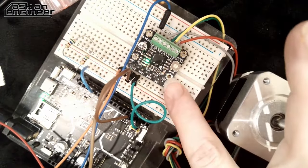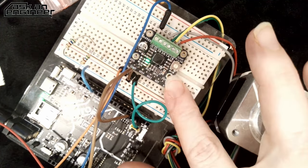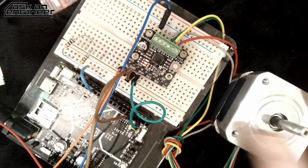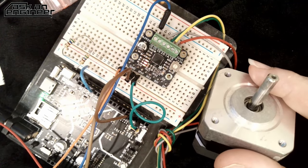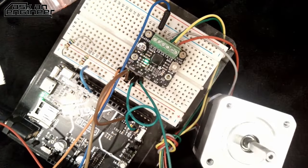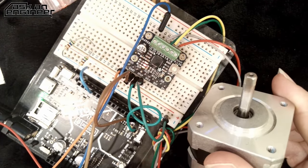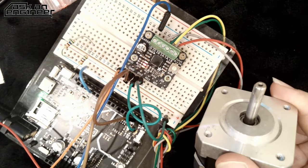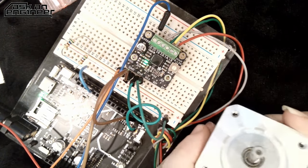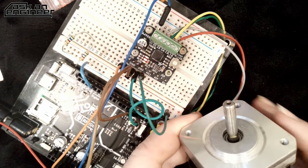This stepper driver can do 1, 4, 8, or 16 microsteps per step using the MS pins. By default, it's 16 microsteps, so you can see it's going kind of slow. But on the fly, you can change the microsteps, either by connecting the MS pin to GPIO, or in this case, I just connected it up, and now you're seeing it's flying. It's going really fast because it's now doing one quarter microstep instead of 1/16. So if you want it to go fast, you use the less precise but bigger steps.